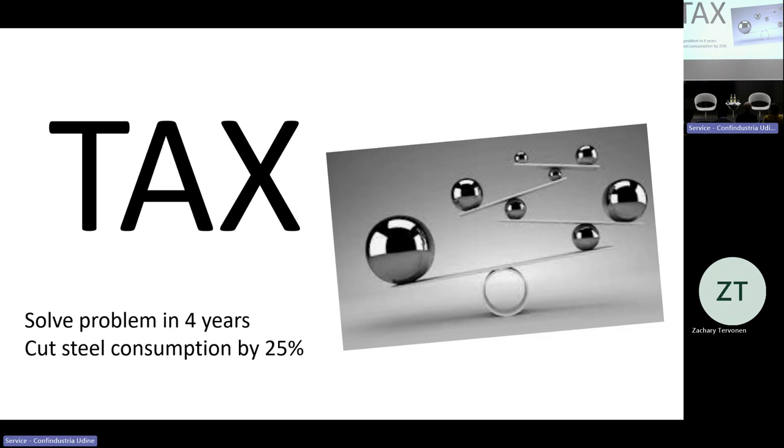There's no way of realistically lowering the price of an electric car unless you go for this Citroen, which travels at 28 miles an hour, and you can only use it for about 30 miles. And that only costs 8,000 euros. But it wouldn't be safe either, because if you have a crash with a bigger object, then you're in trouble. So this is the way to reduce the consumption of steel quickly by 25%. And all the research programs, and today we heard from the European Union and so forth, are not going to solve the problem in the time scale that we need to solve the problem.